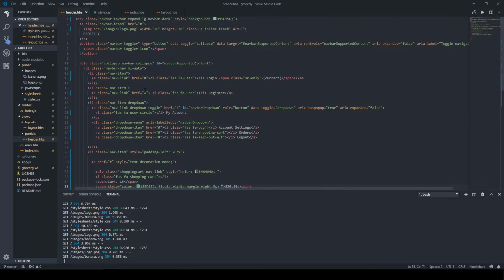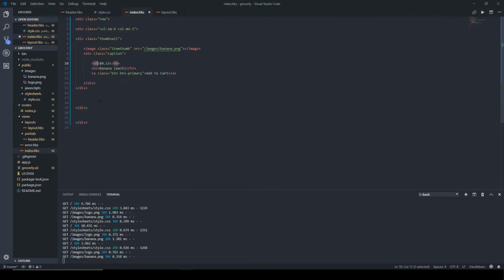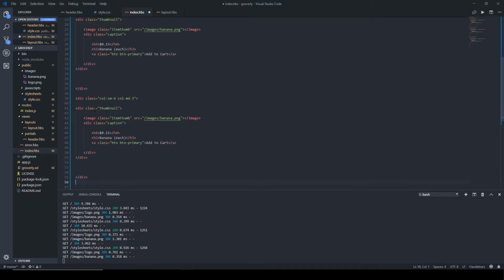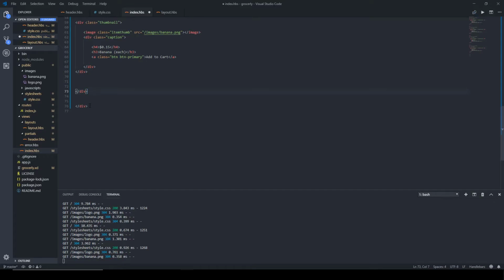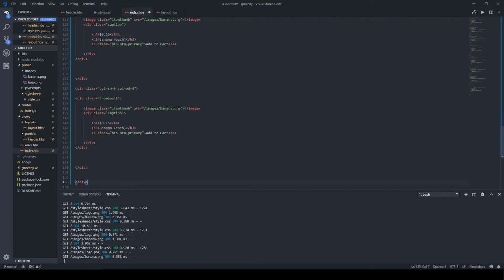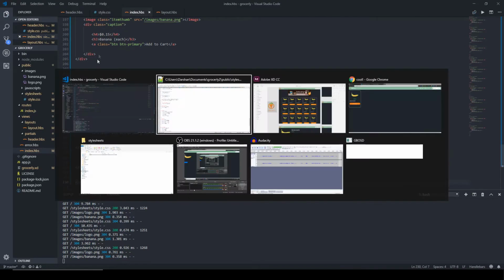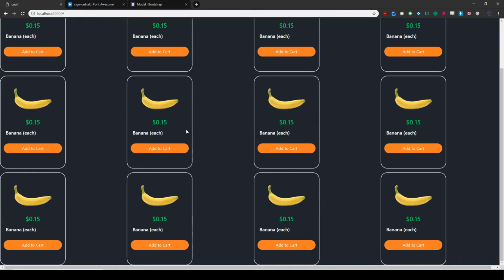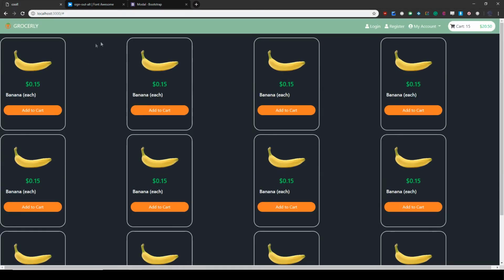Now we can copy this and have a bunch of rows. So in this case, we just need to copy this part of it. Let's just do that a few times. So in this case, we'd need 4. So 1, 2, 3, 4. And then we need to copy this row. Let's just do it like 2 more times. So 1, 2, boom. So now we should have 3 rows. Okay. There is a bit too much spacing between the rows, I can see.